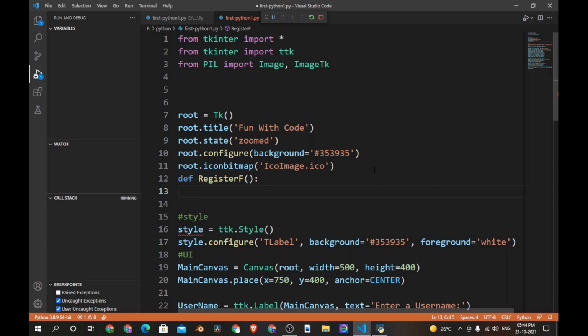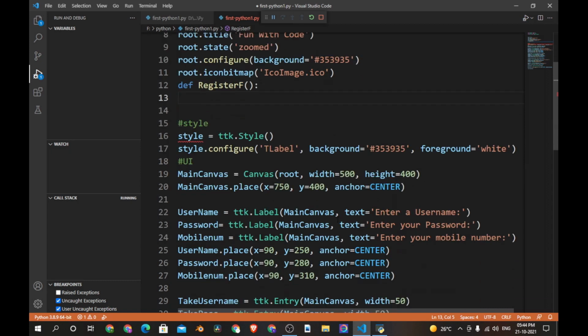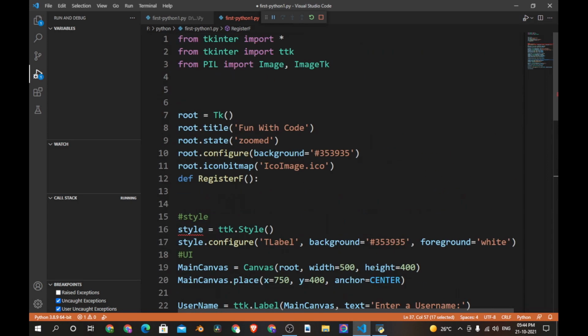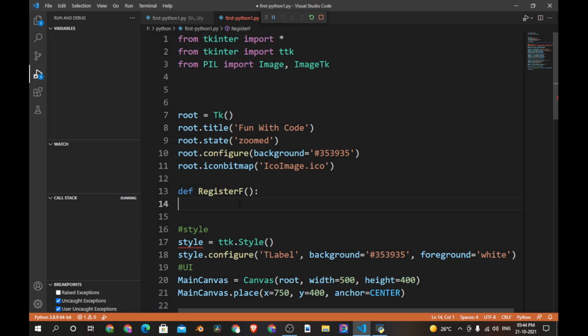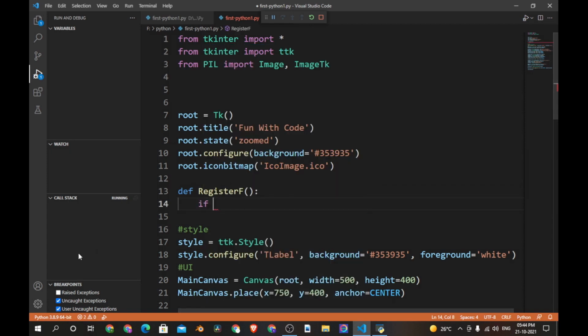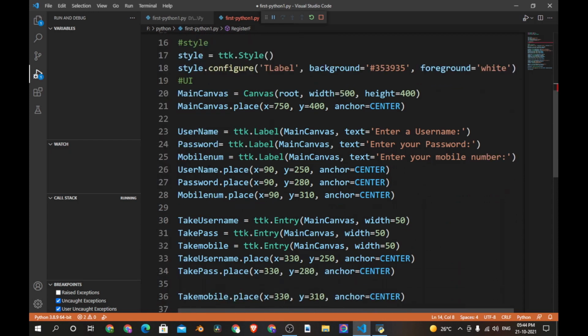If any of the input is empty, it will change the text of the top label which says register yourself. So let's first type an if statement, if, and this should check all the three inputs, which is username, password and mobile number.